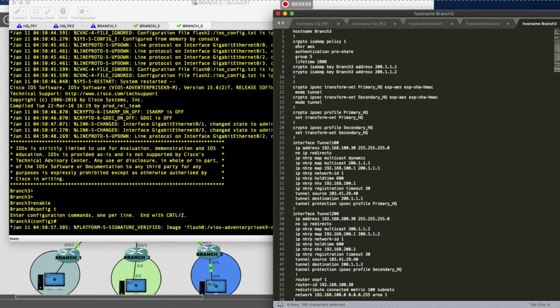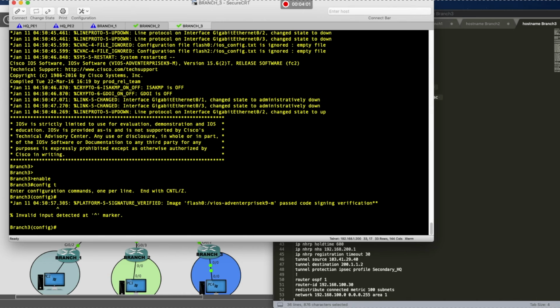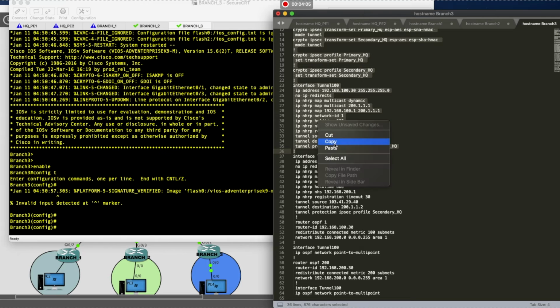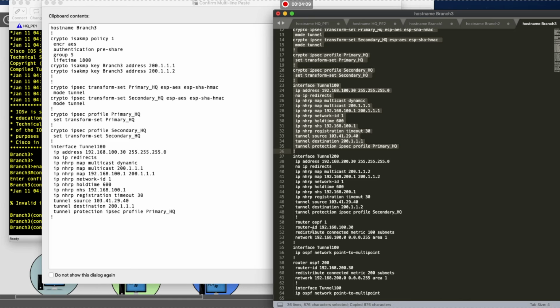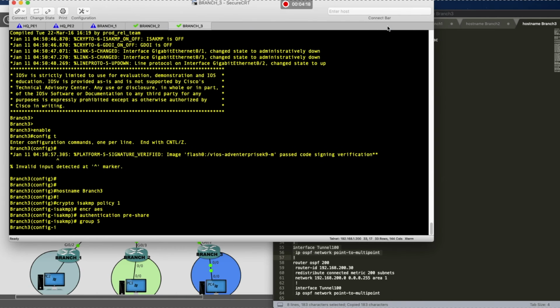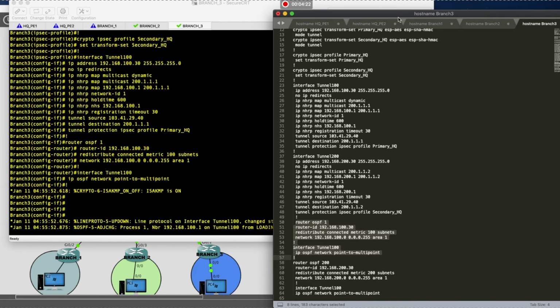Let's try number 3 here. Oh, can't grab it. There you go. Alrighty then. So that looks good. Oh, we got a nice little adjacency there.